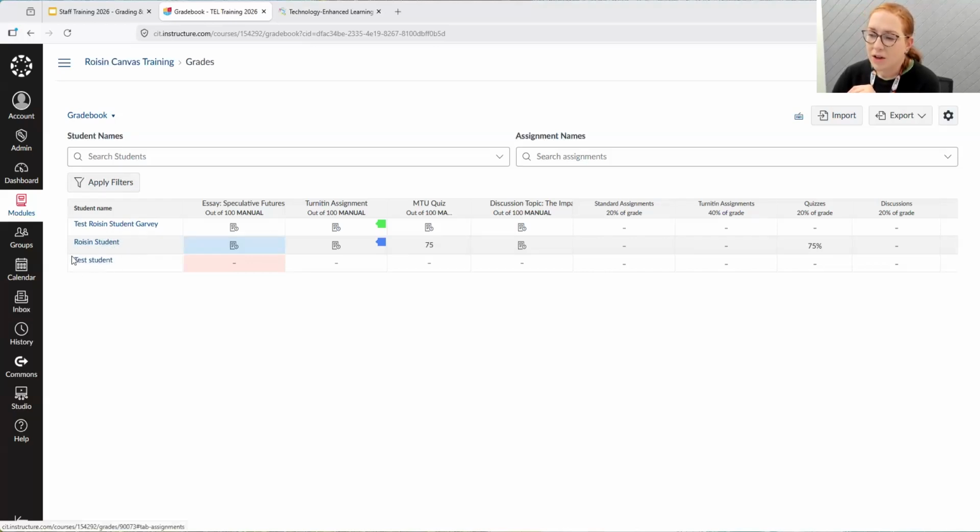You'll also see down here that there's a test student. This is the generic student that's created every time you select the View as Student button in Canvas.